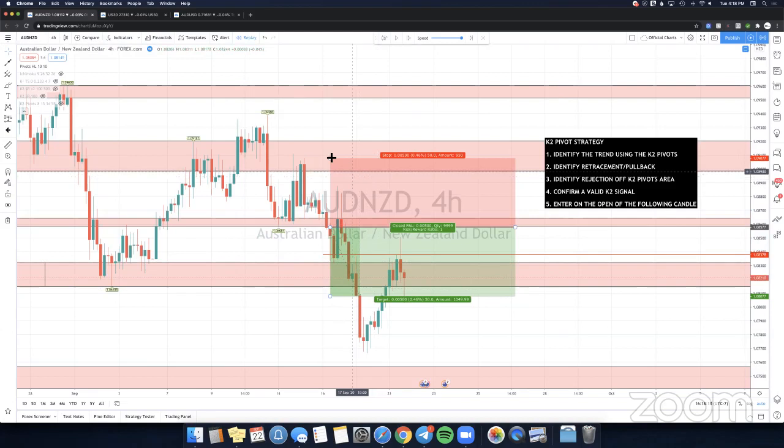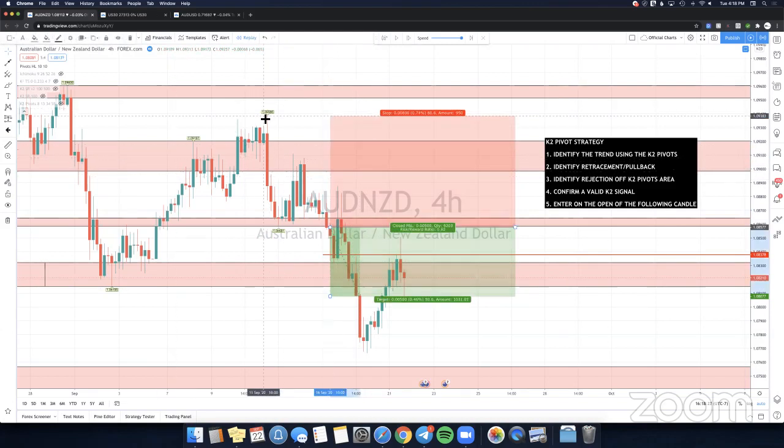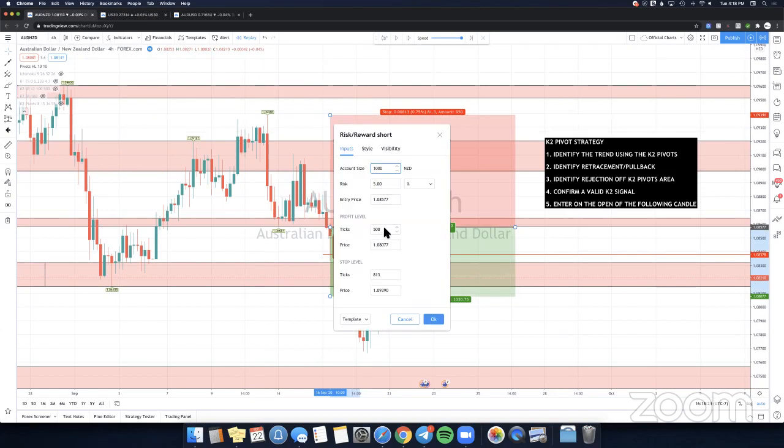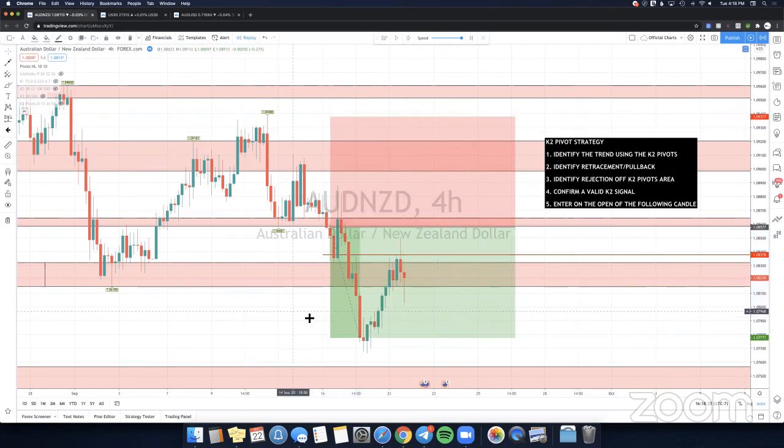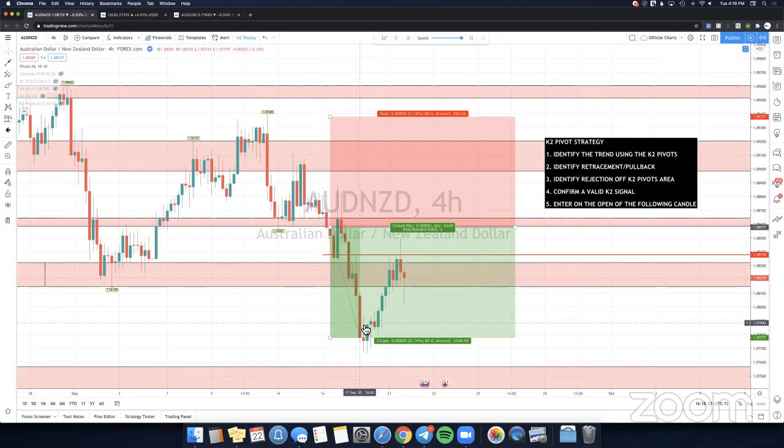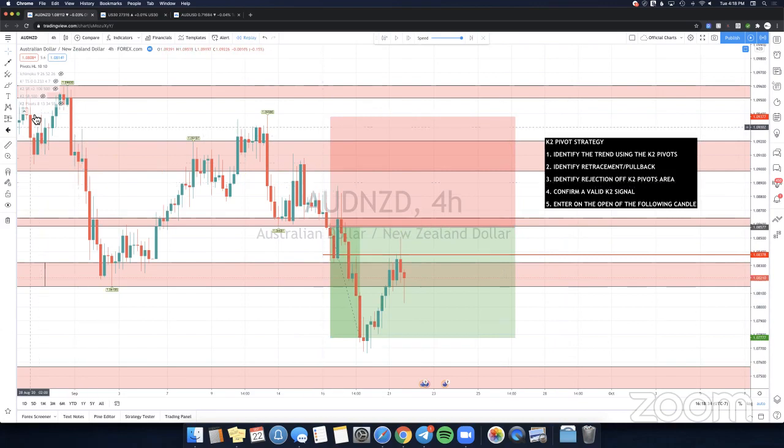And like I mentioned earlier, it depends on where you want to put your stop loss. If you want to put your stop loss wider up here to 80 pips, you could do that. It's just really up to preference. And if you did that, it still would hit TP down here. So the strategy works both ways. It just really depends on how you want to trade it and your type of trading style.